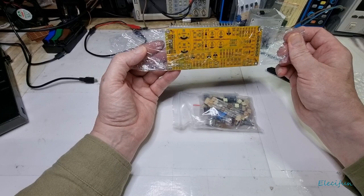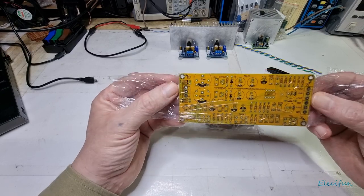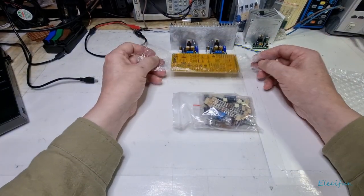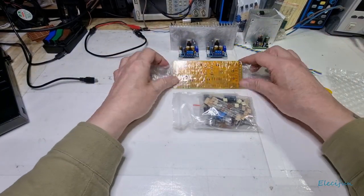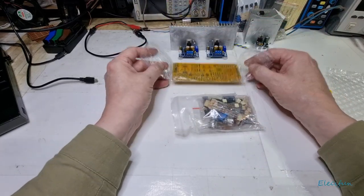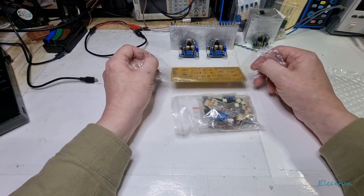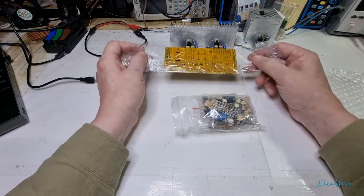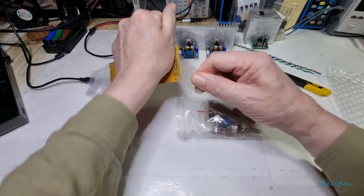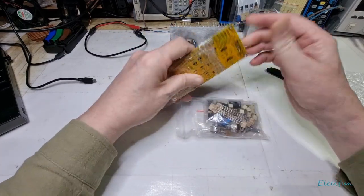That's exactly what NAD did, and the NAD 3020 amplifier was one of their great successes. This board here is a pre-amplifier board which is supposed to replicate the preamp side of that NAD amplifier. I'm hoping I can use it with this power amp. I've also got a valve or tube pre-amplifier that's already made up, and I want to be able to interchange them and see what's what — they may not go into a casing straight away.